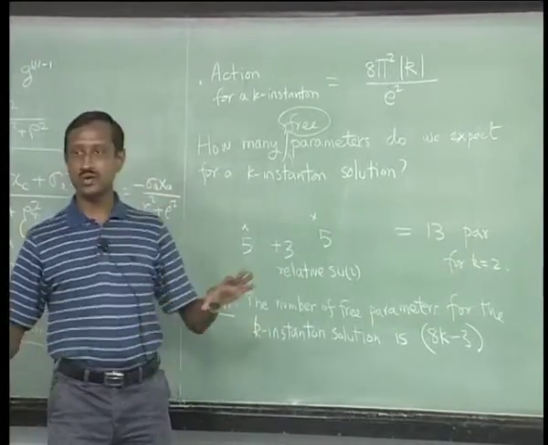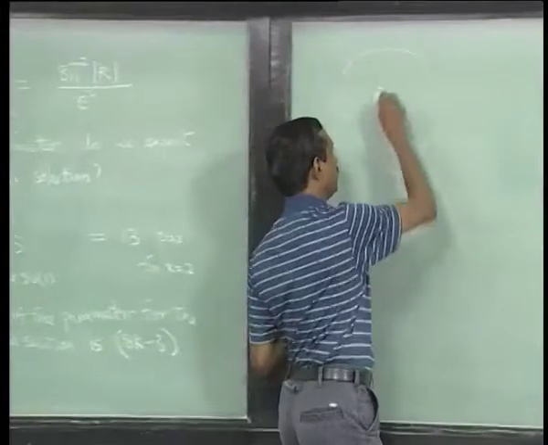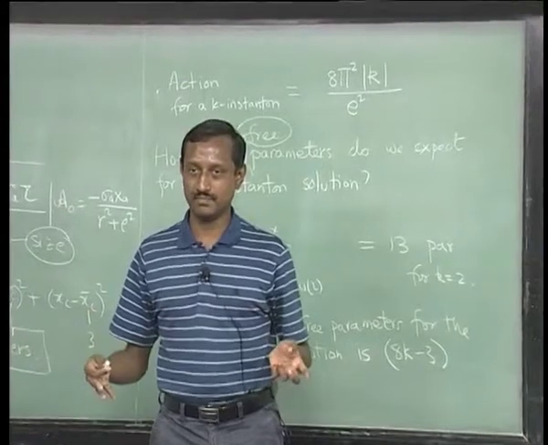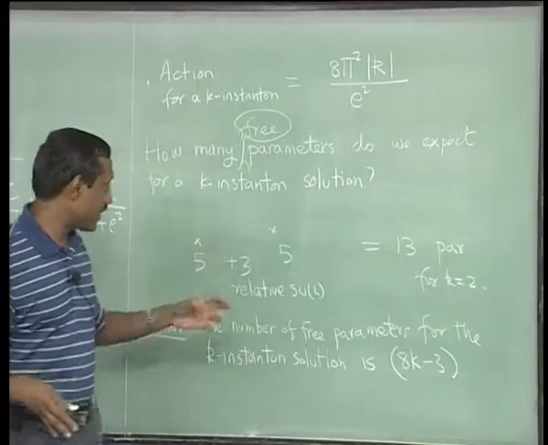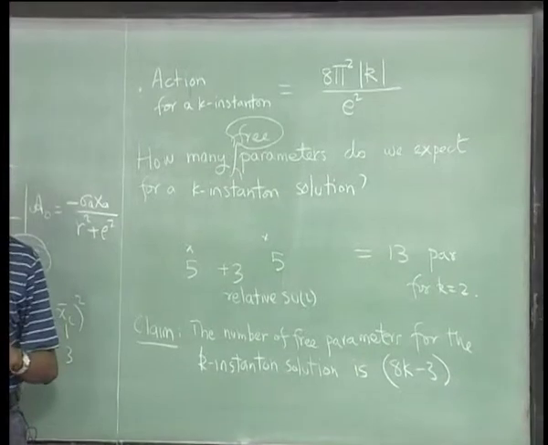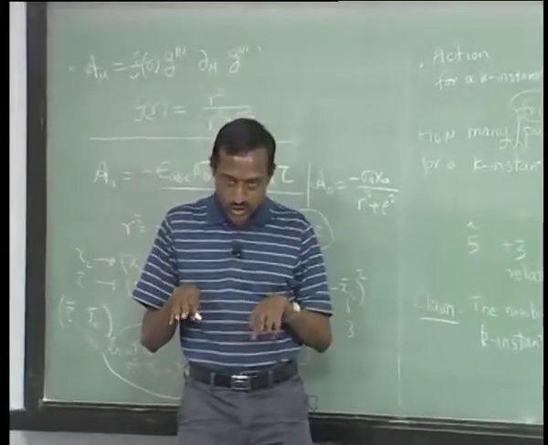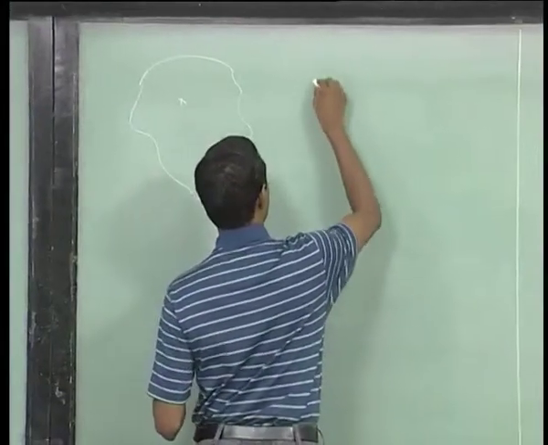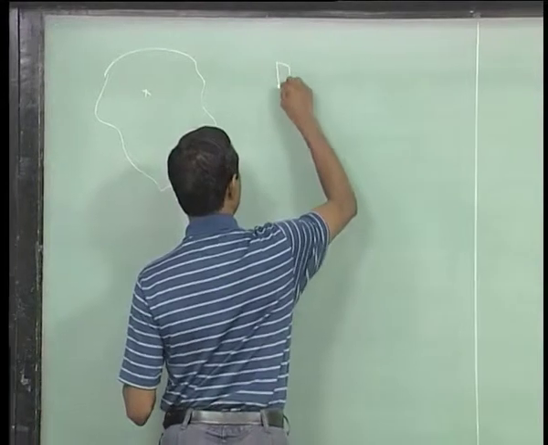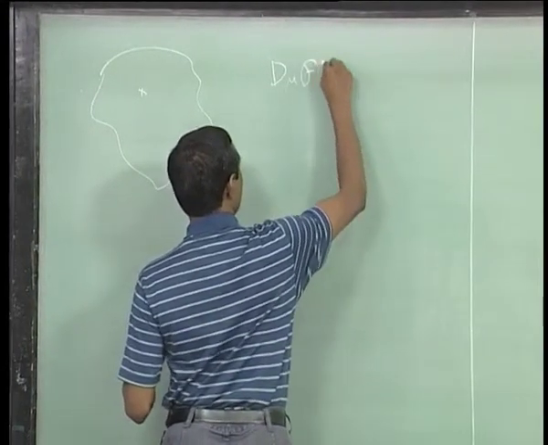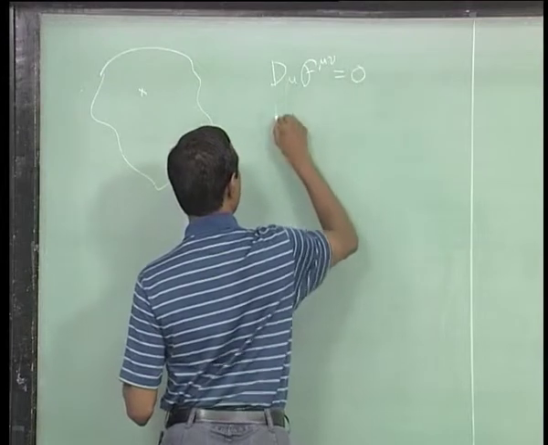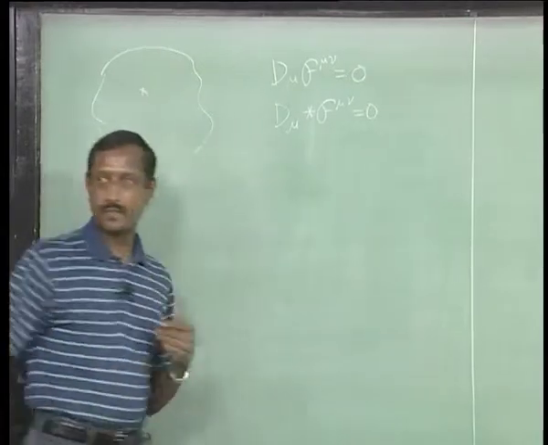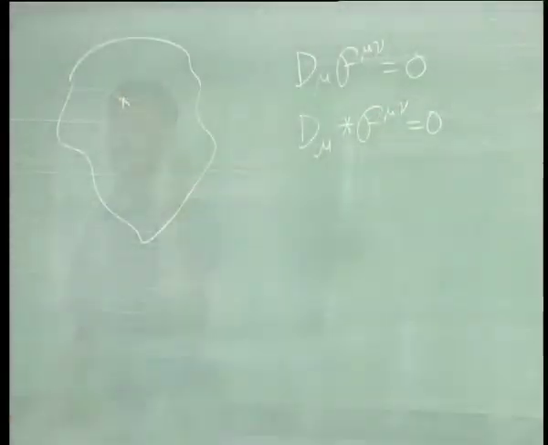Okay. So, what you want to do is, if you are given a solution, you want to ask how many directions, flat directions, are there. Okay. By that I mean flat in the sense of things which do not change the action. So, what you do is you ask for what are called 0 modes of the equation. So, you look at the equation of motion, in this case you could write the equations as d mu f mu nu equal to 0, and the Bianchi identity is just d mu star f mu nu equal to 0. So, these are the Euler-Lagrange equations and the Bianchi identity.